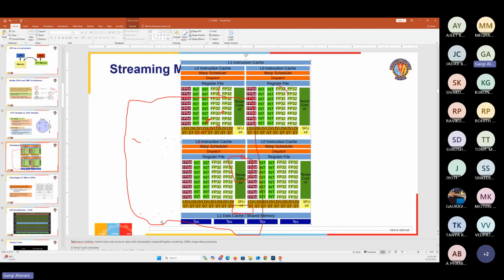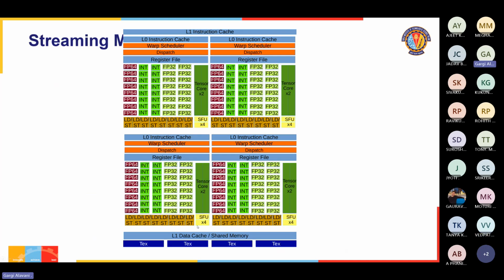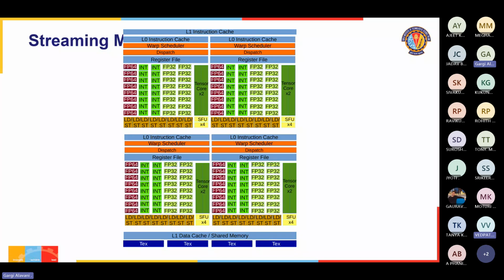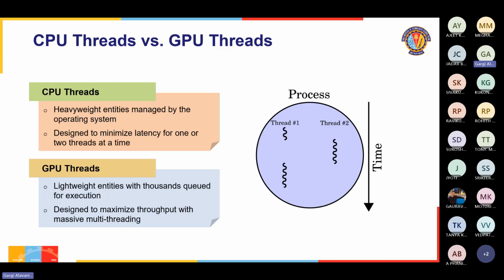No, see, there is L1 data here. The data cache is here. So all of them are referring to the same data cache in a way, and the shared memory? Yes, L1 data cache and shared memory are shared actually. Is it the same across all SMs? No, no. This is one SM, a single SM unit. Now, before the Volta architecture, an SM looked something like this.